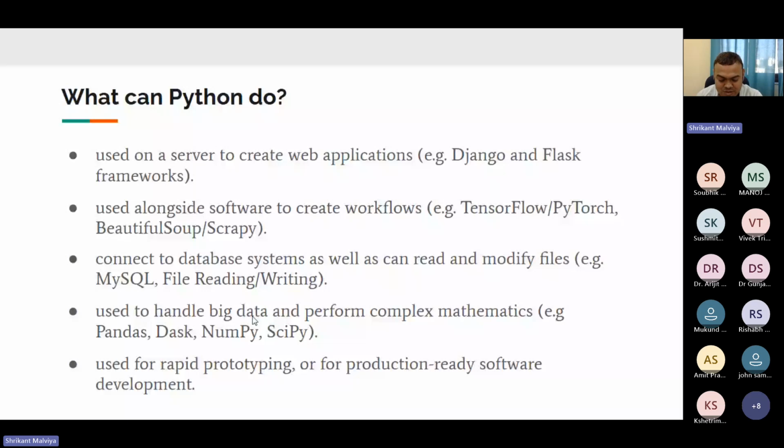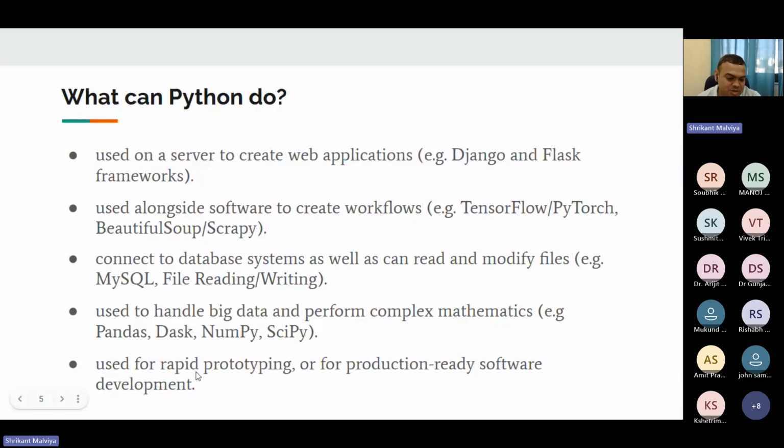Data science is also a very important area where Python has a significant role. It can handle big data with very popular libraries like Pandas, Dask, NumPy, SciPy to perform various learning, classification and machine learning tasks.